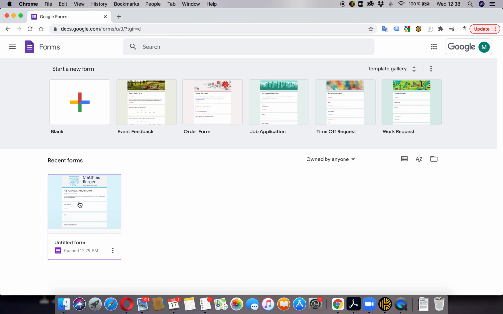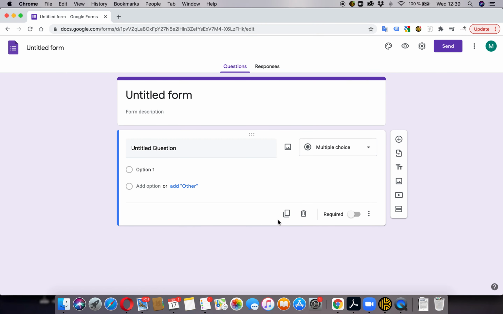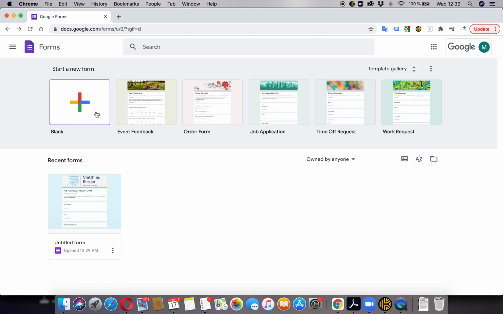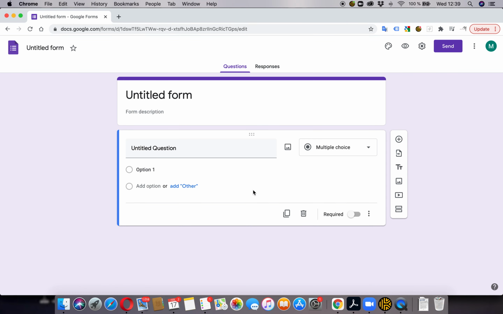This is the form I created earlier, the one you saw. So I create this now from scratch. Okay, so this is when you click, sorry, I go back again. So you can see this, I click here on plus, blank. So I'm starting with a blank form. All right. So basically a form is a way to obtain answers to questions.